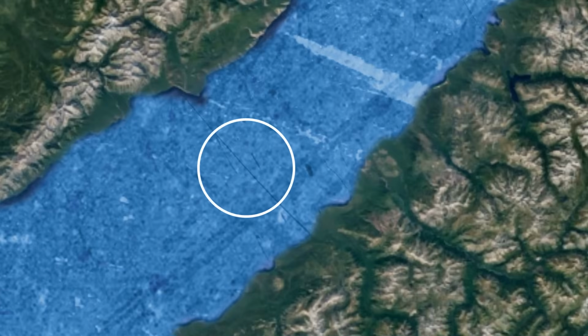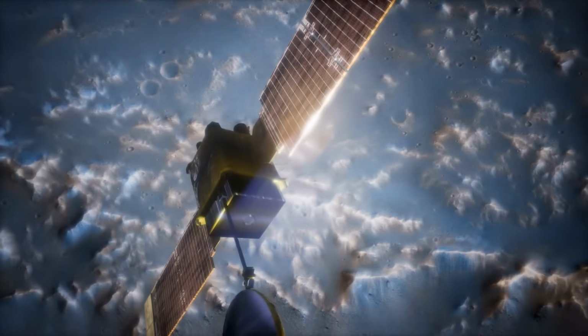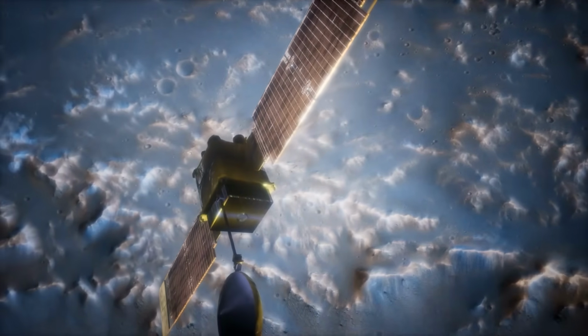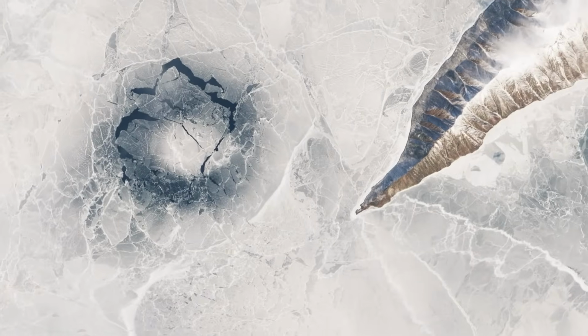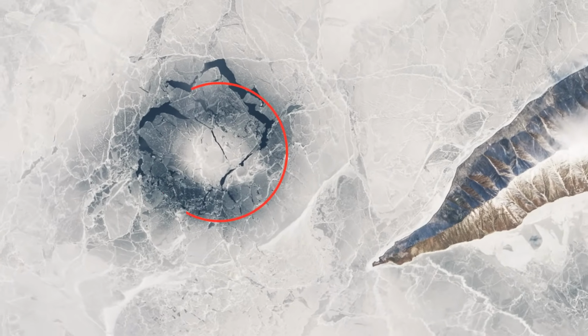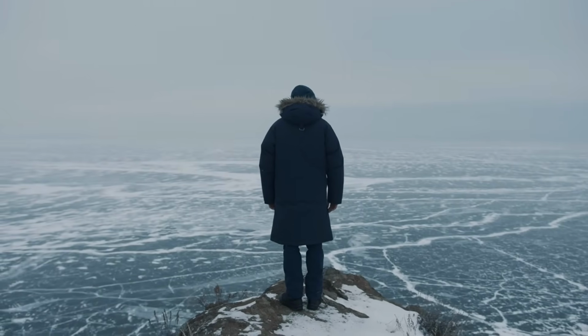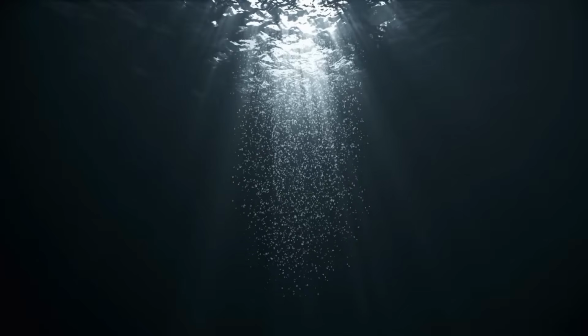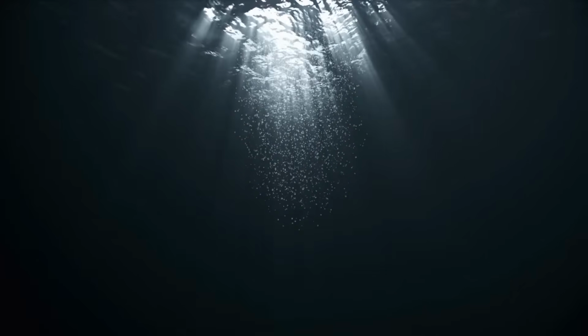Since at least 1969, Lake Baikal has had some mysterious ice rings pop up randomly here and there. At some point, they got so big that the astronauts even spotted them from space. The rings usually appear in late April, but can be there in January or May. Scientists couldn't crack the code on how these rings form for a while. They had all sorts of theories, and the most popular involved methane gas bubbles from the lake's depths.